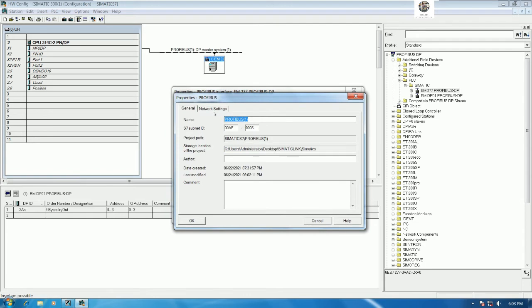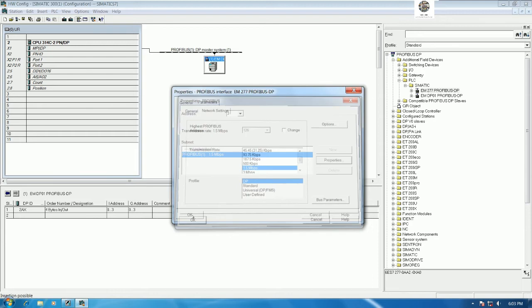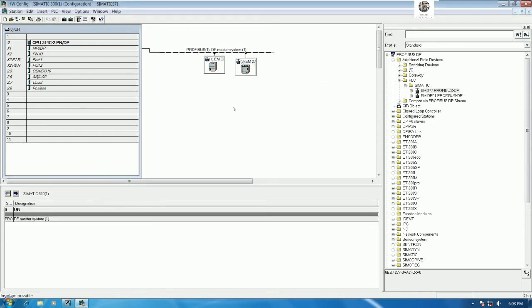And go to property and then go to network setting. We choose the same for transmission rate and profile. Okay, and then click OK, and then click OK. Here is 1, which means address number 1, and here 3, which means address number 3. So we need to add the memory also, right?